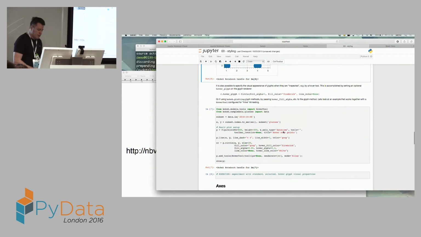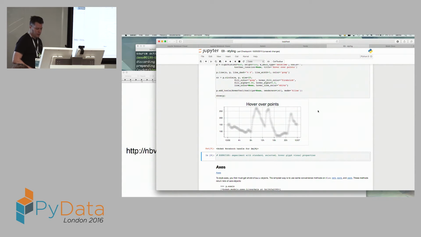One more thing to mention is that there's also the notion of a hover. We have a hover tool that allows it to do inspections, and you can also configure what the appearance of hovered glyphs looks like. So there's this .hover glyph on the renderer, and I can change things for it in the same way as with plotting. I can give hover alpha and hover line color. In this example, I've combined it with a hover tool, and as soon as the glyph is hovered, it changes to that hovered appearance. This is again just a way of styling. It's a little bit more sophisticated and advanced, but there's more information in the user guide. But I did want to make a point to at least show that this sort of thing is possible.